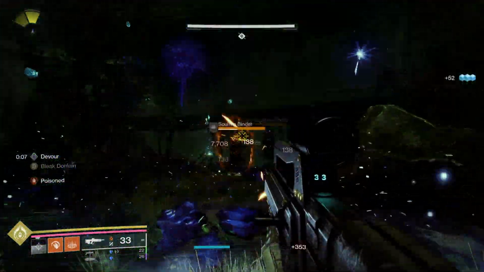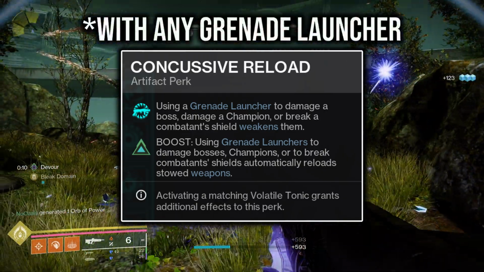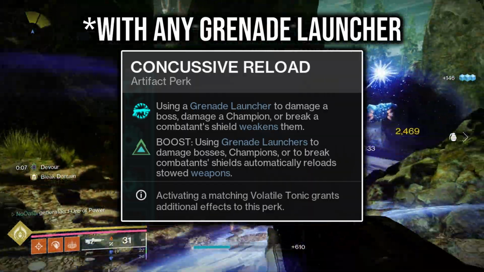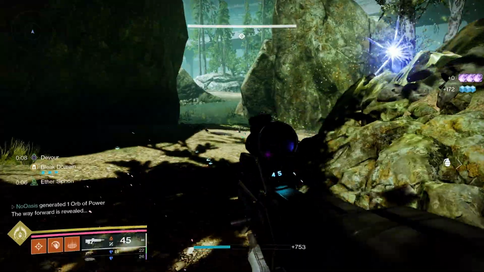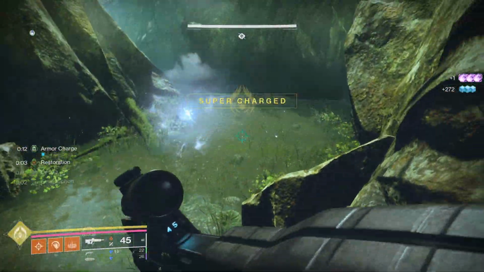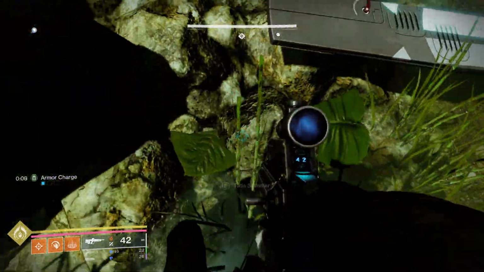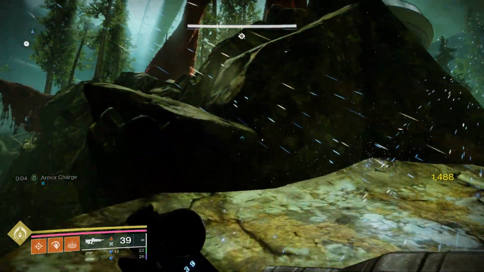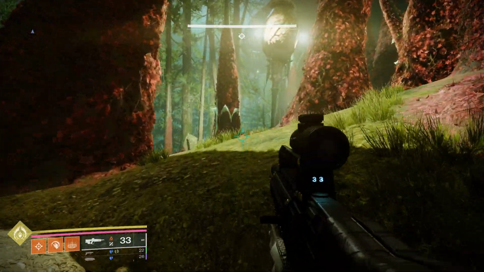Third, for artifact mods, the Concussive Reload mod will cause damage dealt to bosses and champions, or the destruction of a combatant's shield to apply the Void Weaken debuff to that enemy for 20 seconds. While the Weaken debuff is applied to them, that enemy will take 15% more damage from all sources. While you have a Tonic of Weakening Void equipped, applying the Weaken effect via the Concussive Reload mod will automatically reload your stowed weapons. Concussive Reload will simply allow your Liturgy and Salvation's Grip to apply Weaken to bosses and champions, increasing your damage output onto those weakened enemies significantly.